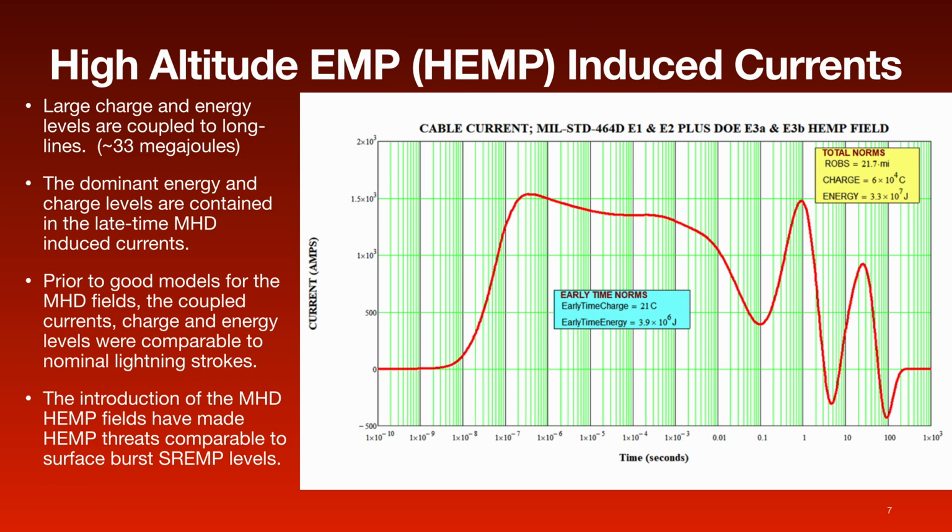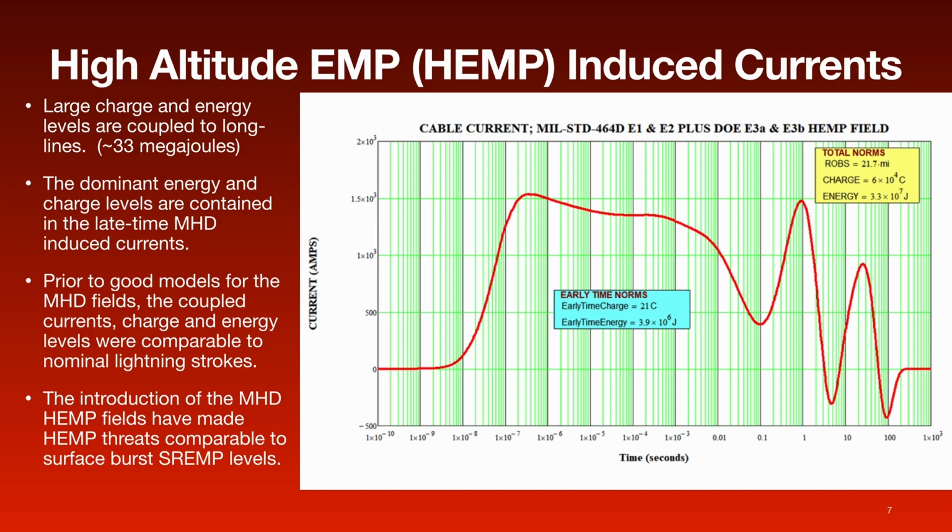Here is an example of the coupling of the above HEMP field to a long buried cable. Because HEMP covers such a large area on the Earth's surface, the E field is assumed constant over the long line in question. Reflection from the air-ground interface is included in the calculation to obtain the transmitted E field into the Earth that couples to a buried long line. It is important to note that reflection does not apply to the MHD fields because they are modified geomagnetic fields within the Earth near the Earth-air interface.